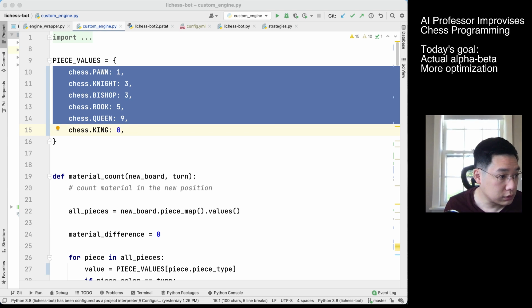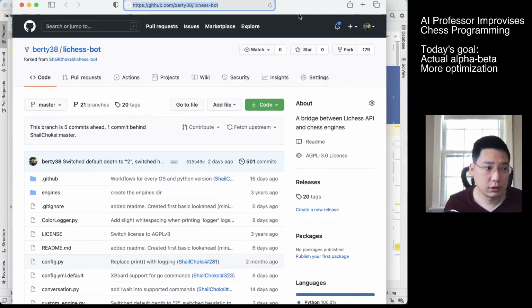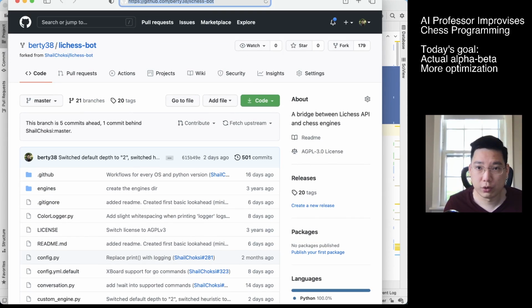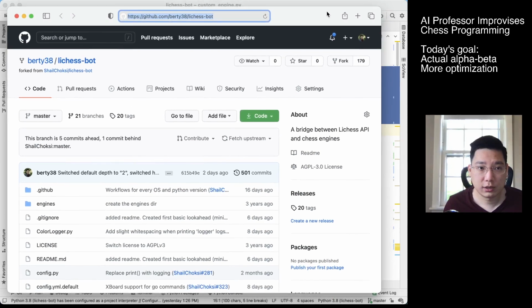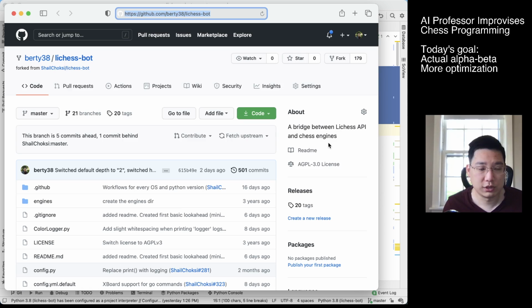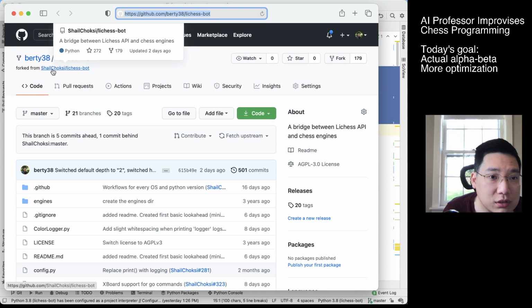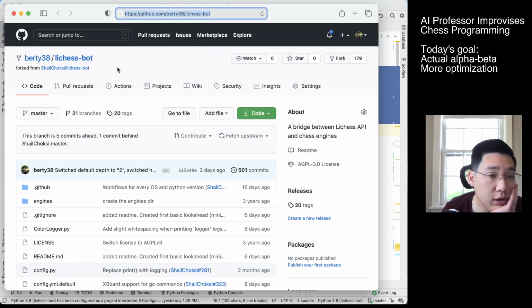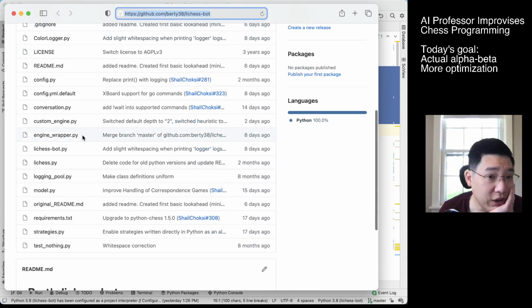I haven't shown this. I posted a link finally in the YouTube description. This is the Git repository. It's a fork of the Lichess bot software created by a Lichess developer, Shail Choksi. Pretty much all my work has been in this new file I created called custom engine.